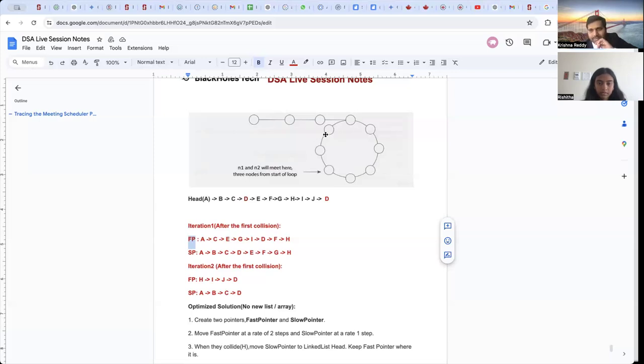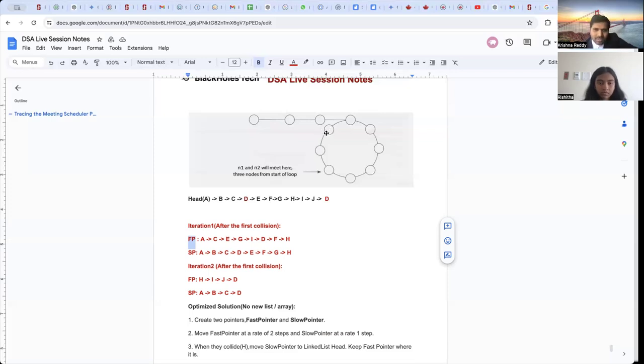If the slow runner takes 6 steps, the fast runner took 12. If it takes 7 steps, 14. 8 steps, 16. 9, 18. So what does it mean? They are colliding at a point where the fast runner is taking 2 rounds, but the slow runner is still within the first round itself.